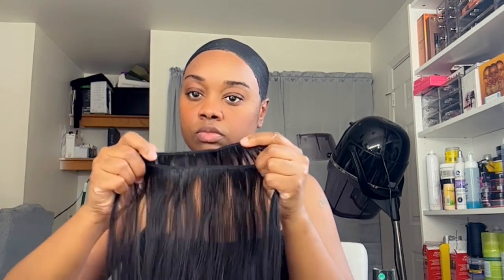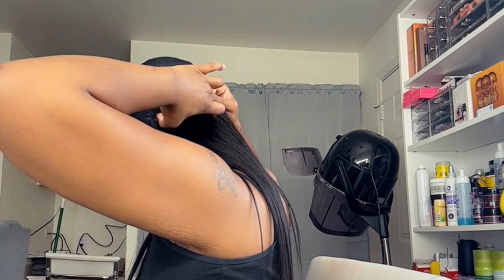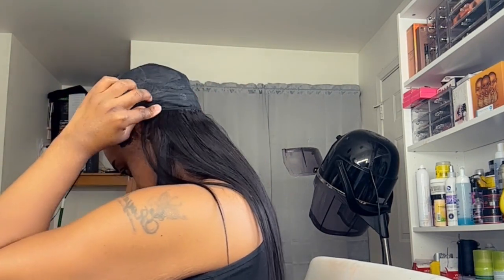I took the tracks and measured my hair, making sure the tracks are curved, and I cut two of the same size track every time. When I put them in the back of my head I made sure the tracks were curved going up to hide them as much as possible. The trick to doing this mullet is you want to fill the entire back of your head with the same size track — not doing any 27-piece hair in the back, just taking the long hair and filling the back as you would a regular quick weave, stopping halfway through.